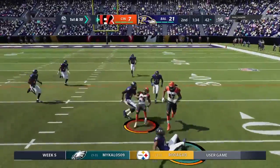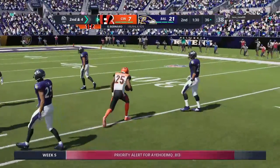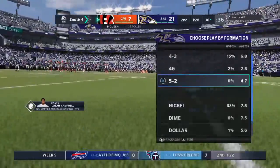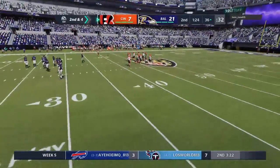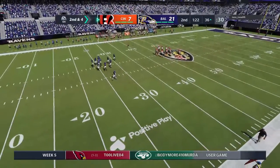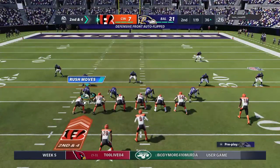Now a first carry for Giovani Bernard. It's a 6-yard gain on the ground, and that'll make it 2nd and 4. Now, Brandon, that's the way you want to run the football. There should almost be quote bubbles above the offense right now. Bam, boom, biff. That's how they feel good about moving the football.